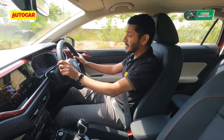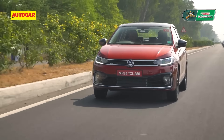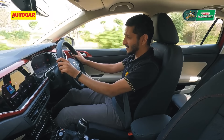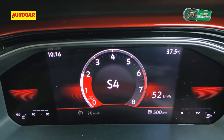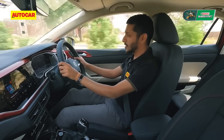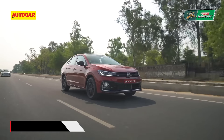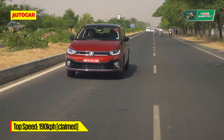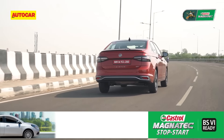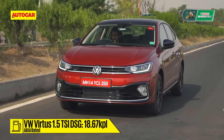This powertrain also has engine stop-start, so if you can bear with the AC cutting out briefly at traffic lights, you will save more fuel. While this car doesn't have full-on drive modes, you can knock the DSG into sport, which makes it a whole lot more responsive. Flatten your foot and it will rev to 6,000 RPM — it revs quite freely for a turbocharged engine, which only adds to the fun quotient. VW says this 1.5 GT will do 0-100 kph in 9 seconds flat and reach a top speed of 190 kph. With a relatively light kerb weight of just 1,275 kg, that seems very plausible. This 1.5 TSI with stop-start and cylinder deactivation is rated at a claimed 18.67 km per litre.